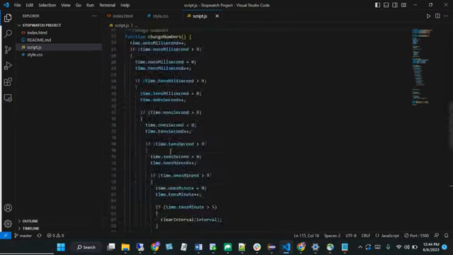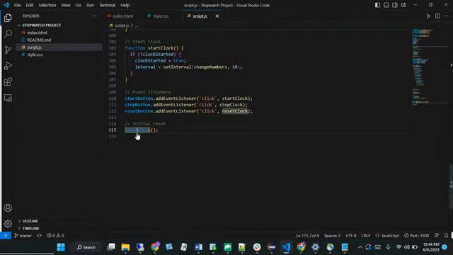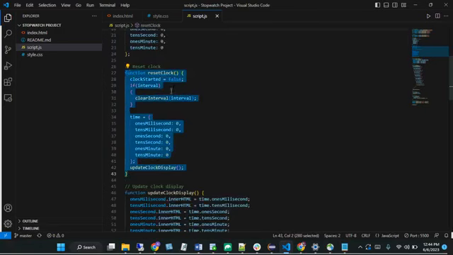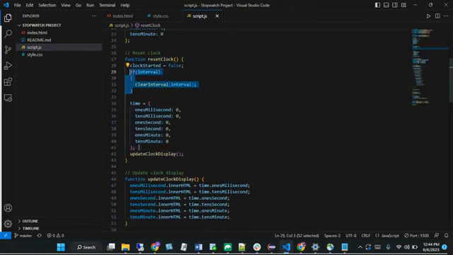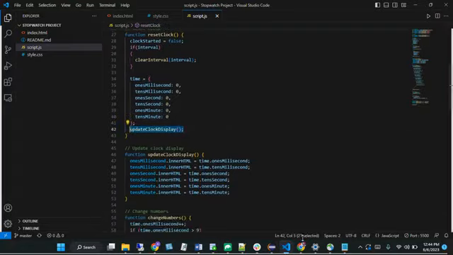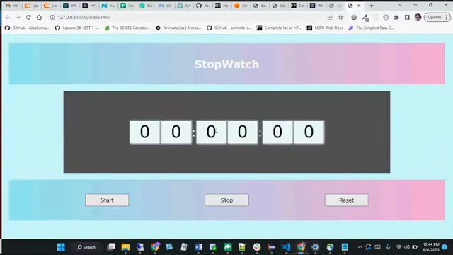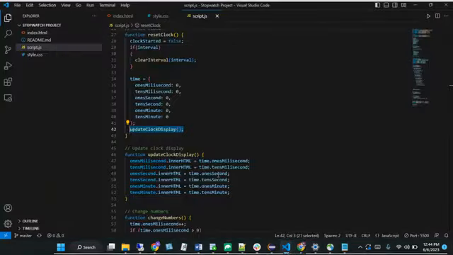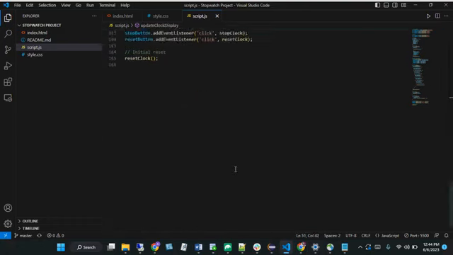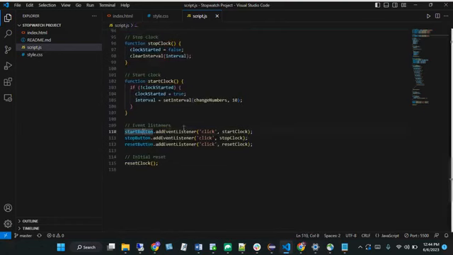So going to the reset clock function, this is called, it will check if there is an interval running, so it will clear that interval. Initially the interval will not be there, so it will not be doing anything, and we are setting all the timings to 0 and updating all the inner HTML values to the value set here. Initially it will be set to 0. Now next thing, we'll check on the start button and add an event listener to the start clock function.